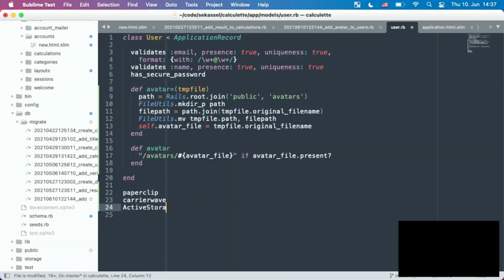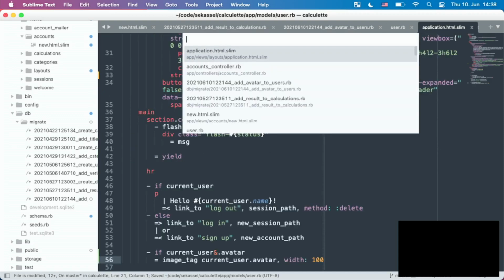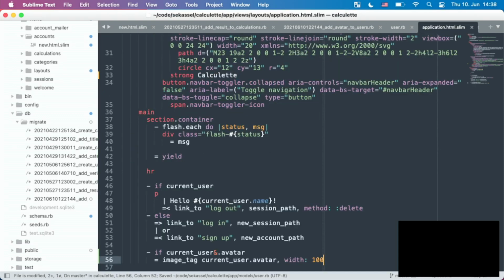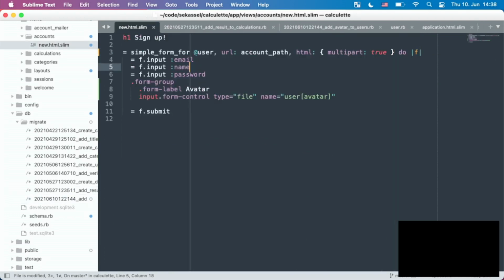Active storage, which is a part of Rails, and we will go into details there now. As I said, this is the totally naive way to handle file uploads. What's important to notice is you have to make sure that for the forms you have this multi-part encoding. By the way, this form was made completely by hand.